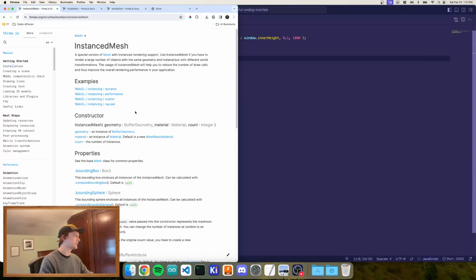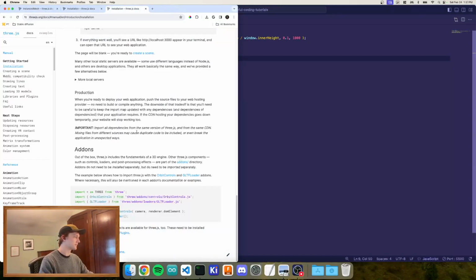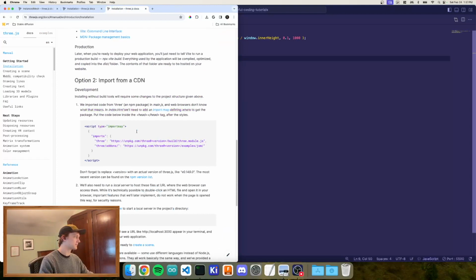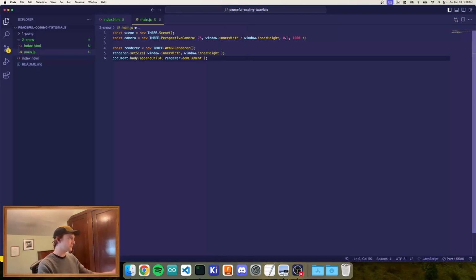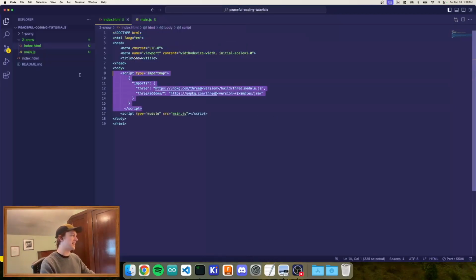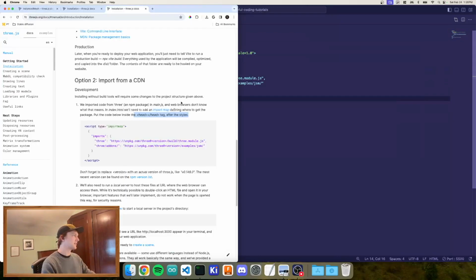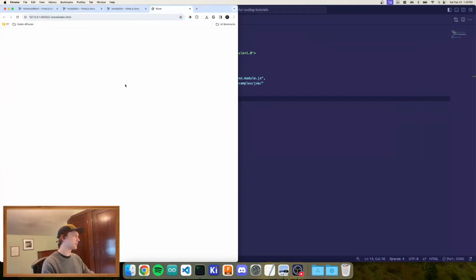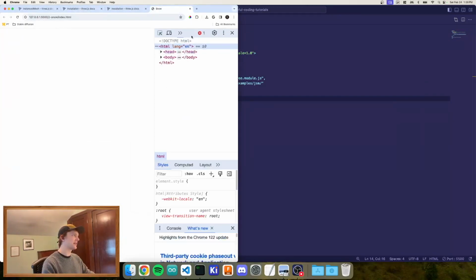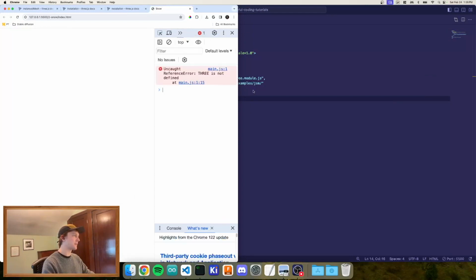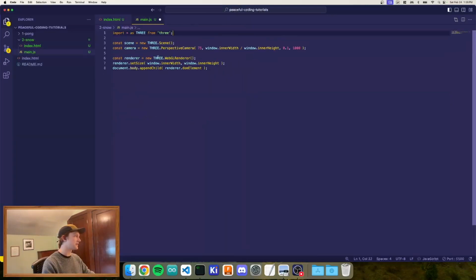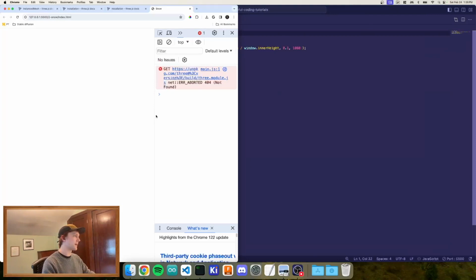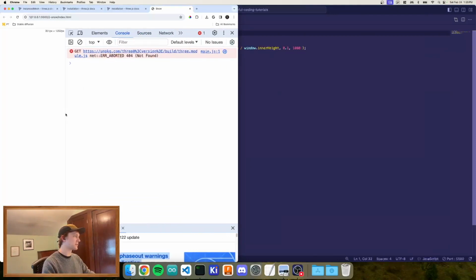Very interesting. Okay, so they say put this thing inside the head of the document. Let's try that. And we'll open this thing back up and see if we're getting errors here still. 3 is not defined. Let's try this. Okay, we got a different error. This could be progress.